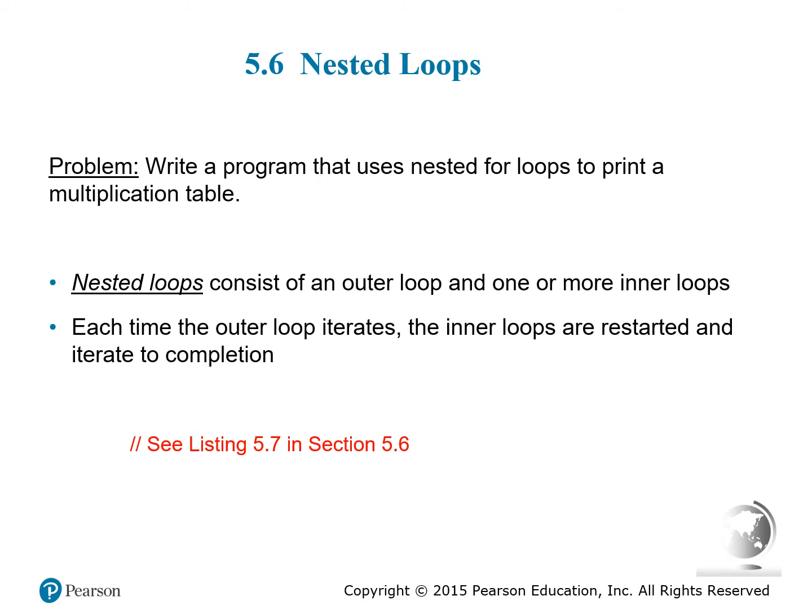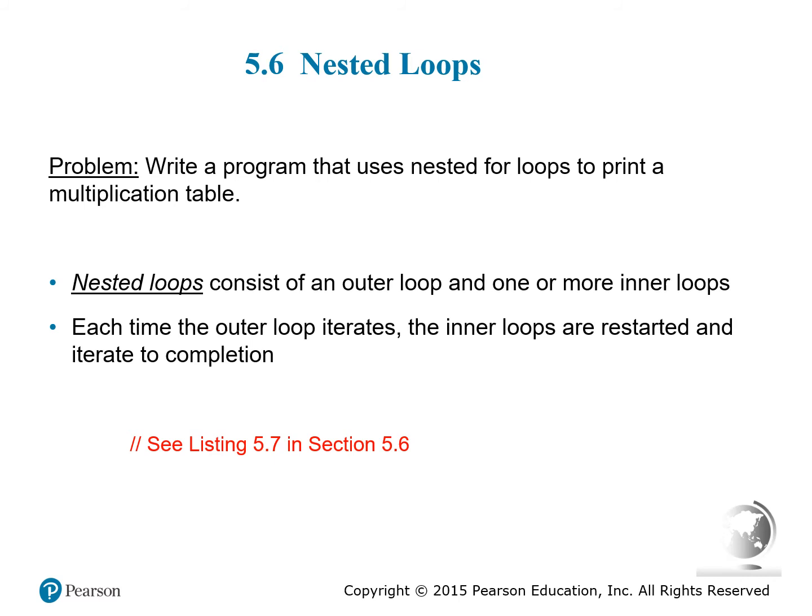Now let us consider how we might use loops to print out a multiplication table. We are not able to accomplish this using a single loop. We will need to use nested loops. Nested loops consist of an outer loop and one or more inner loops. Each time the outer loop iterates, the inner loop gets re-entered and loops to completion.